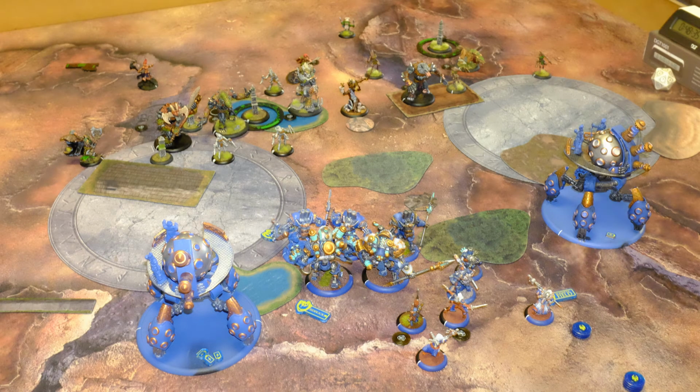Either my opponent can stay back and just disadvantage himself hugely on scenario, or he can move his stuff up and then hope that I am not able to take out too much of it on my feat turn. So that's what he did.